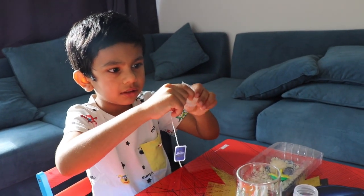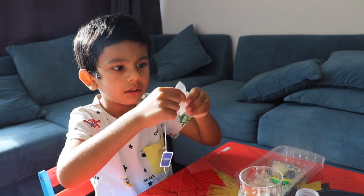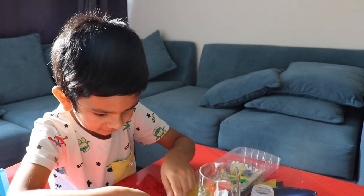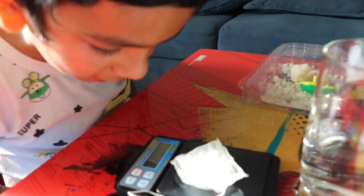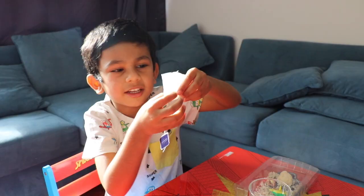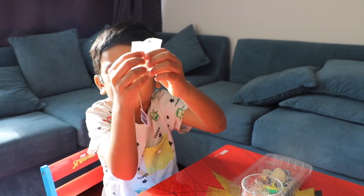Now this is up. It absorbed a lot of water? Yeah. How much weight now? That is a giant. 7.19. It's absorbed a lot of water, Devansh. Oh, it came out with polymer now.